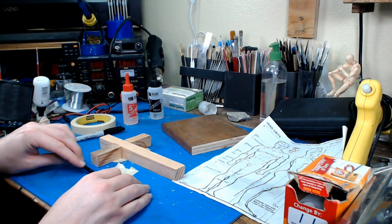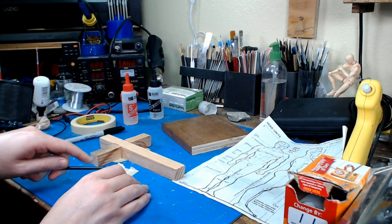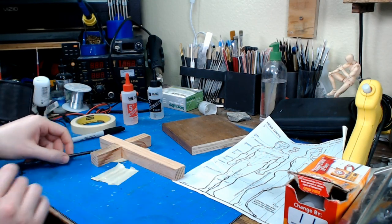Mixed up way too much epoxy. We'll let that sit for a few minutes.